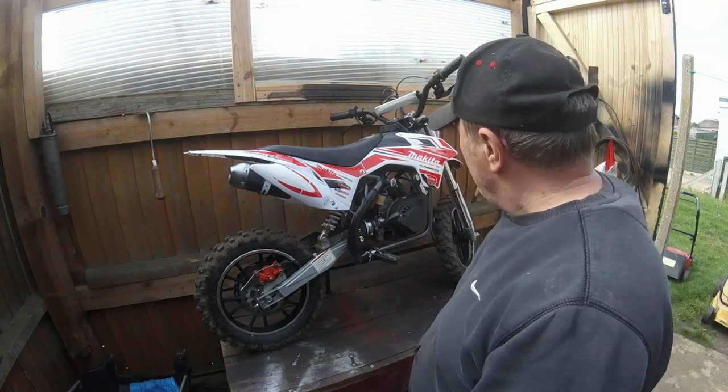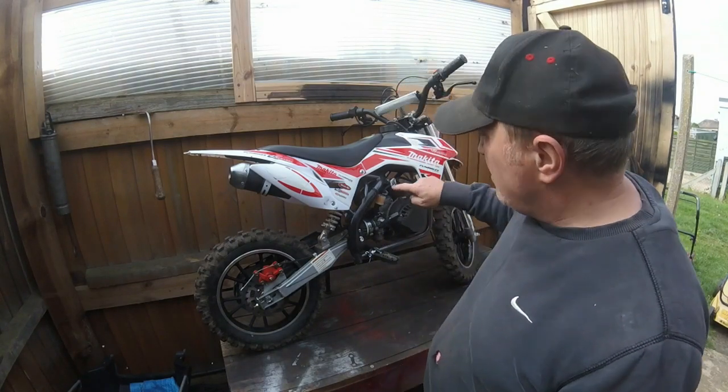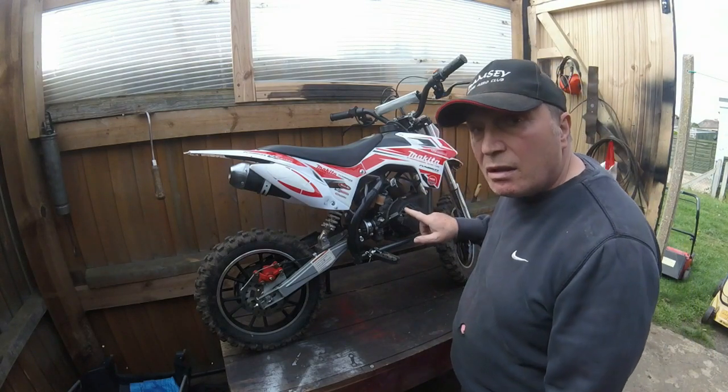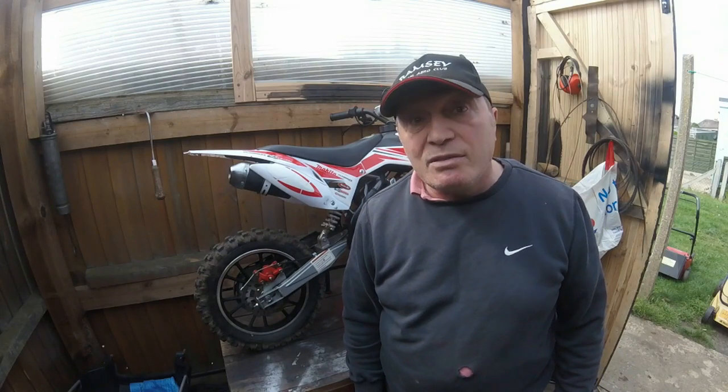Okay, something completely different that came in yesterday. This little mini bike, someone brought in for me, and they said they've got a fuel issue, which is, I've noticed that the fuel pipes are leaking, and it's got a problem with this pull start. So let's see if we can go and sort it.